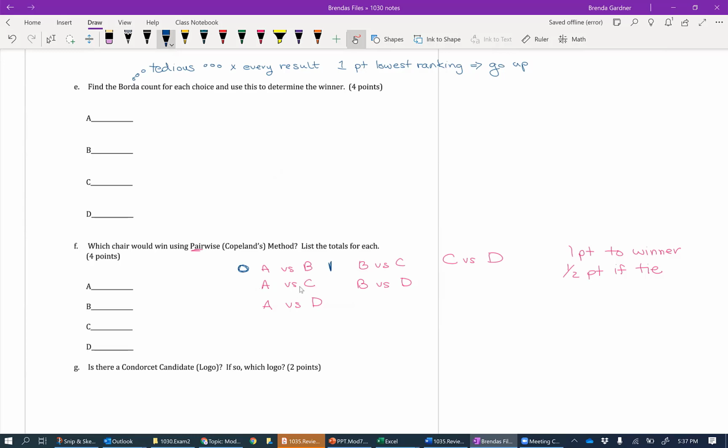And then you would do the same thing with A versus C, just who's on top more often, right? And then they get the point. And then you just add them all up. So like B has 1 point there. If B had 1 point here, they would get 2. If they had 0 points here, they'd have a total of 2 here or something. So these pairwise answers are going to be really low, right? Because you can't win more than 3 times. So all of them are going to be 3 or less.